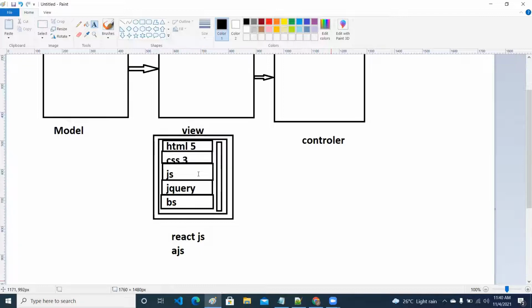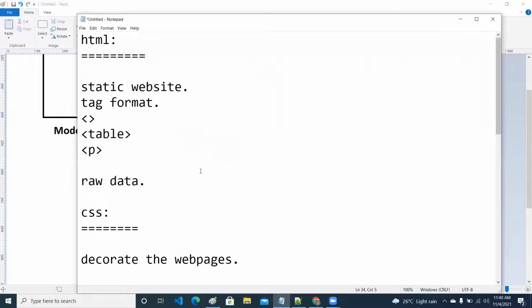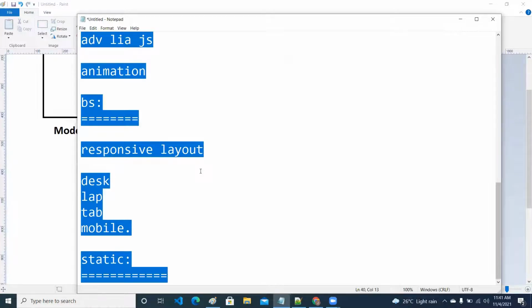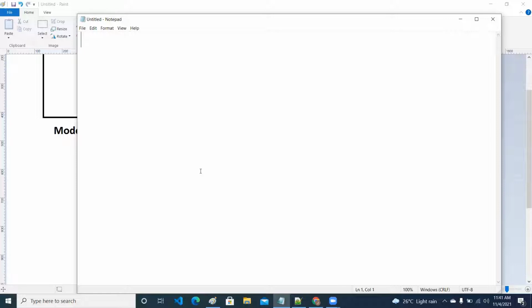Up to now we have covered all the modules to build one static website. Now, by using all these modules, I want to develop an attractive layout in an easy manner. How are we going to do that? For that purpose, we have React or Angular. We already know static and dynamic. In the dynamic, again we have two types. One is single page application, and the other is multi-page application. First we have to know what is meant by single page application and what is meant by multi-page application.